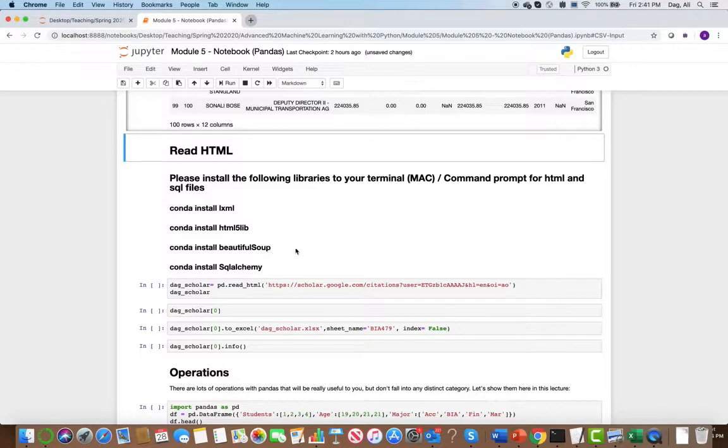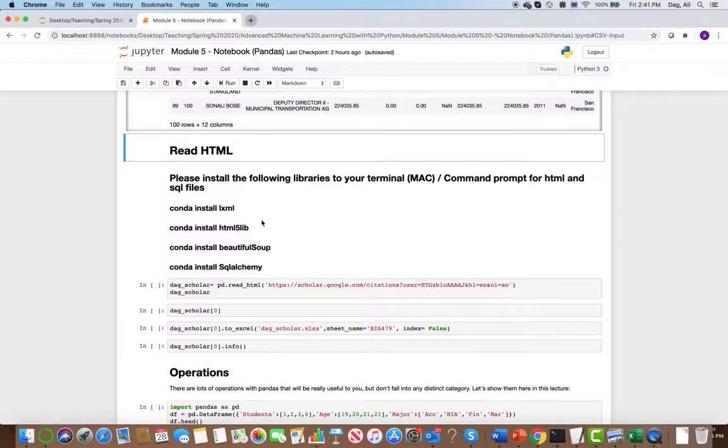Sometimes there is a new version called Beautiful Soup 4, but anyway, the very original name of that library was Beautiful Soup. Okay. So the first 3 that you see here are related to HTML or XML files. Whenever you're about to scrape something from websites, these are the 3 libraries that you want to use.